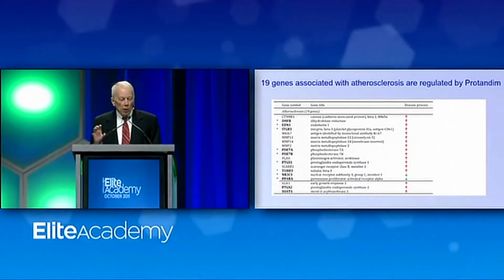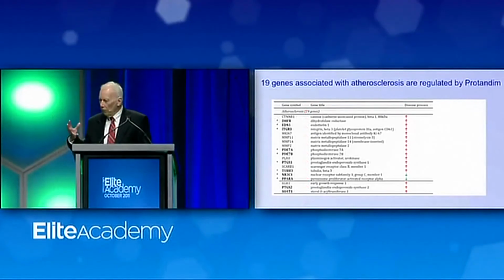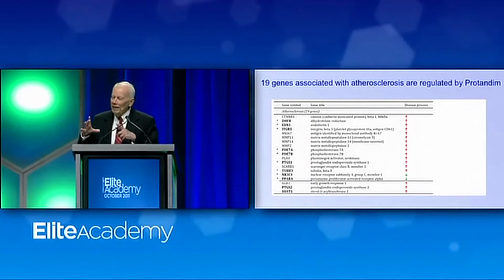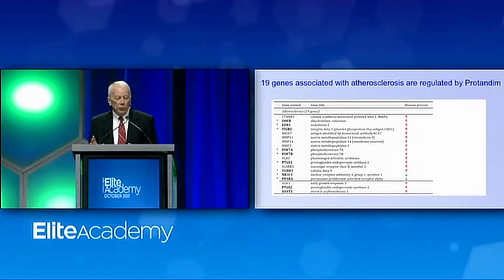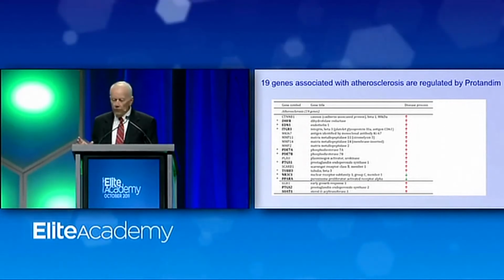And this is one of the smallest groups I could find, but the disease is one that's important, atherosclerosis. This is actually a subset of cardiovascular disease. Atherosclerosis, which literally means hardening of the arteries, is the process of plaque deposition in the artery. It doesn't even go beyond that to the plaque rupture and the formation of a clot, a heart attack, or a stroke. So this is the beginning of that process. And Ingenuity identified, in our population of 3,000 genes, 19 that are clearly, strongly associated with atherosclerosis.